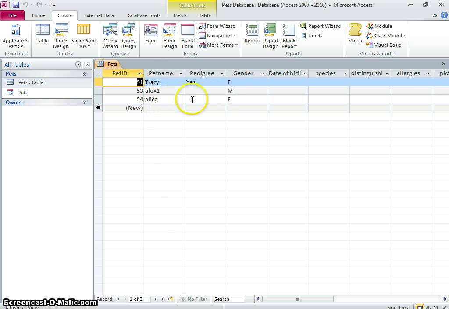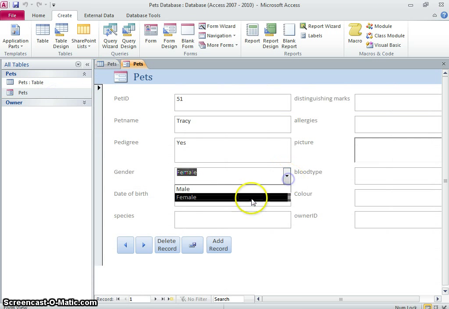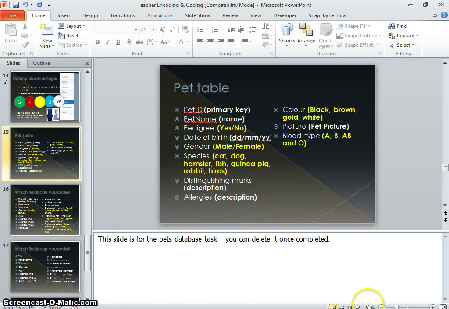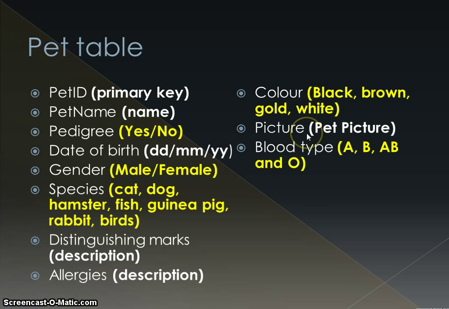You can see my different pet names, and you can see I'm storing the coded version of the data. So it's taking up less storage space, and obviously when I'm inputting, it's very hard for me to make a mistake, and it's also quicker than actually having to manually type in the data yourself. Okay, so all the advantages of coding. So to finish this video, what you need to do is run through that skill set and apply it to the following fields in your pets table. Okay, good luck.